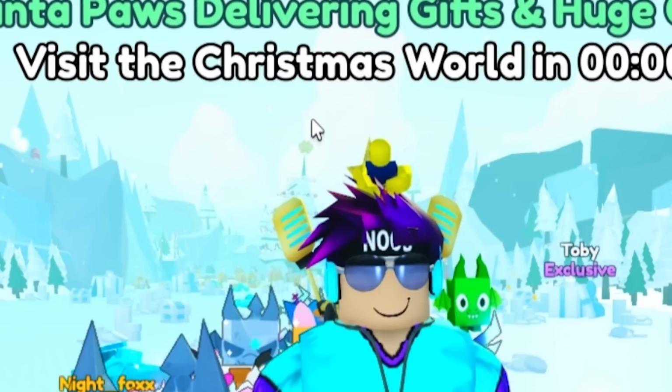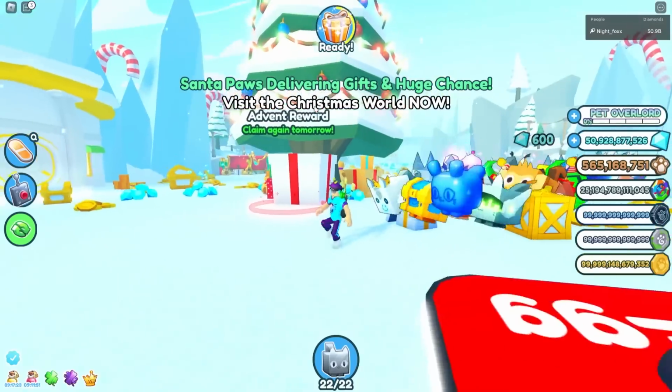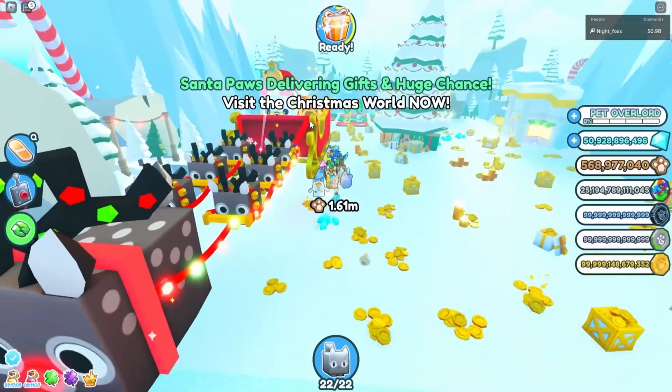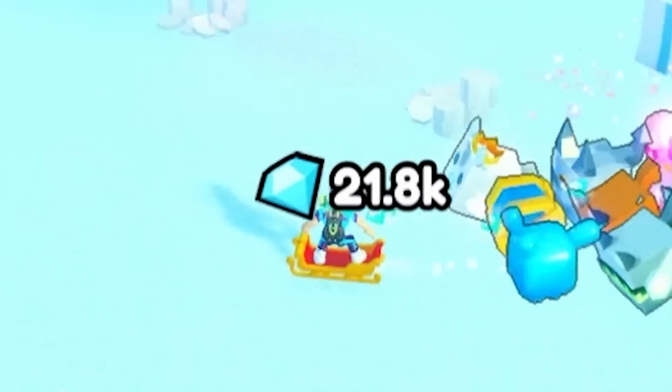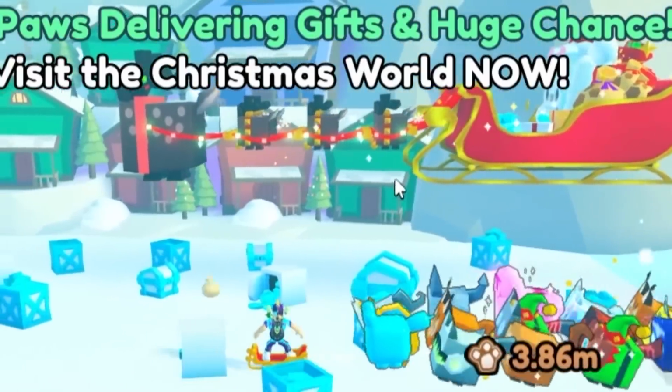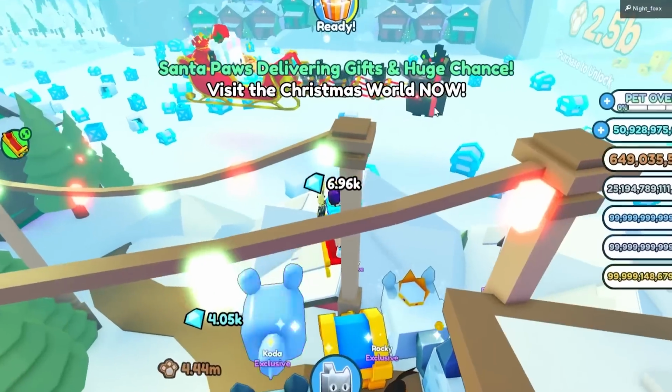What is the Christmas world? Visit the Christmas world and I'm here! Oh, Santa! Bro, he's dropping things! Oh my God, it's Santa! I got sleigh too, man. Don't go to that part. I can't get to that part. Just stop right here. Just land. Can I get in Santa's sleigh? Here we go. I get one shot.